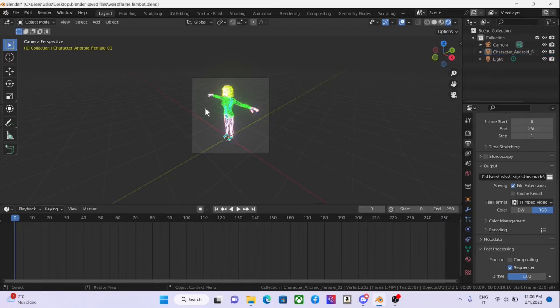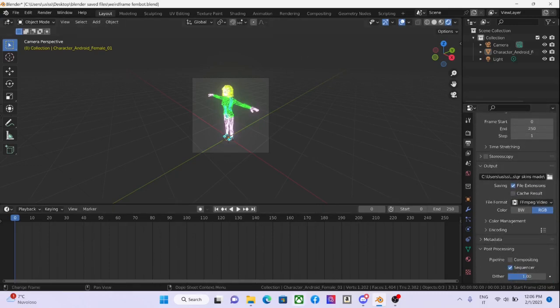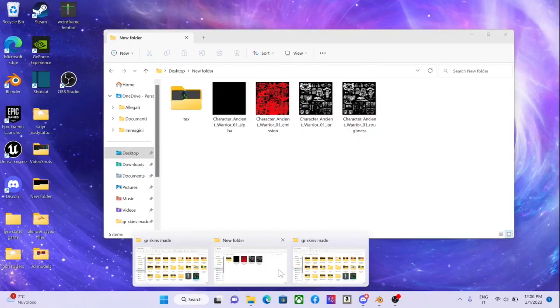It takes 30 seconds to make 10 seconds of animation. In fact, look, if I do it directly without using the image strip, you see now I delete everything.